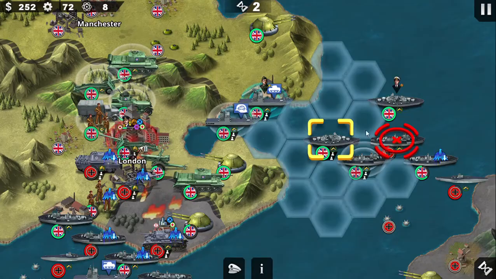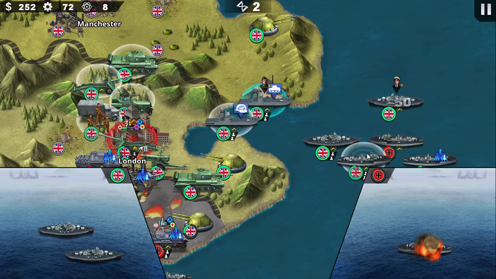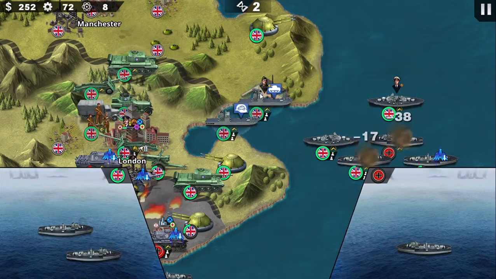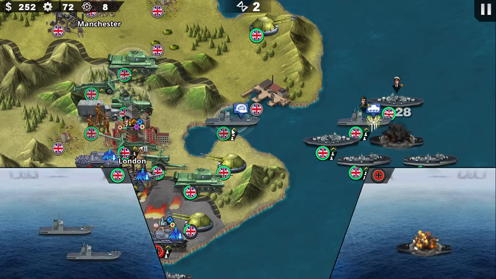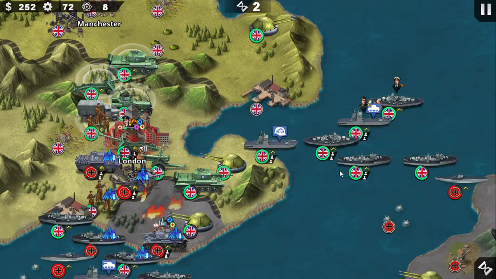Because technically speaking, that city doesn't really have anything we need. It doesn't have a factory. It has an airport, which is useful for replays of this mission type, but it's not useful right now. I don't know. It'll be fine.